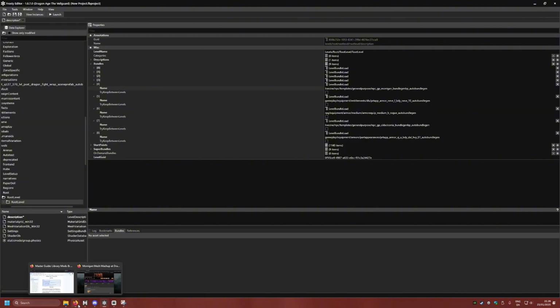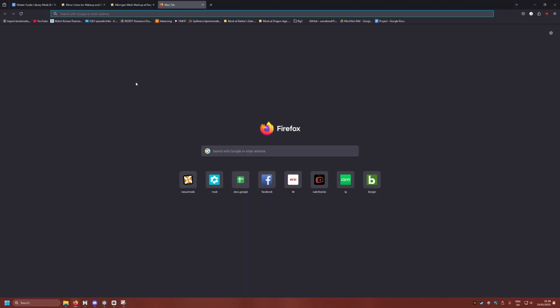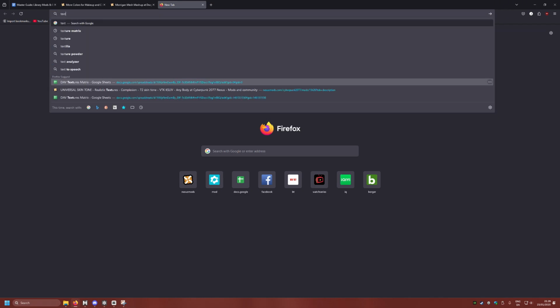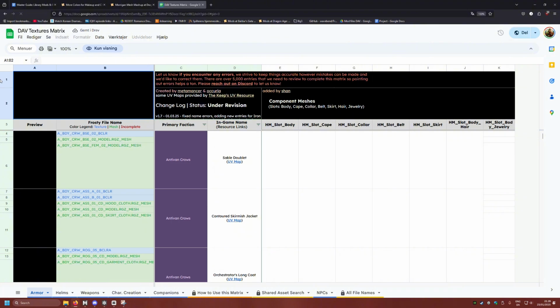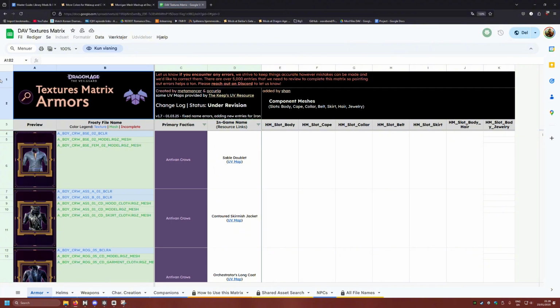Well, luckily, some of the modders have made a texture matrix. I'm just gonna have it right here. It is under heavy work in progress. There is still a lot of items that are not added yet, because it's a lot of items they're gonna add in. But the majority of outfits are already in.